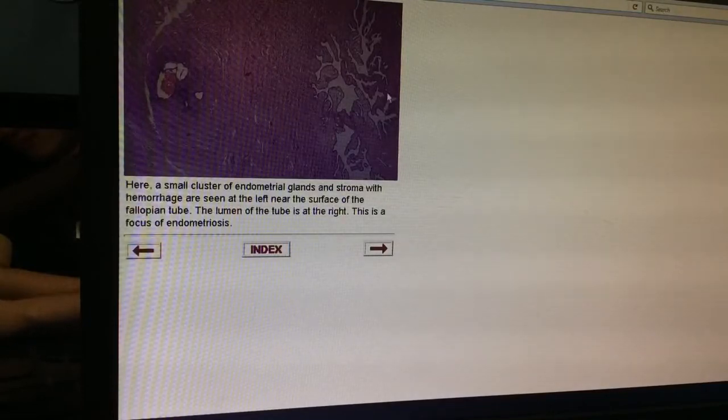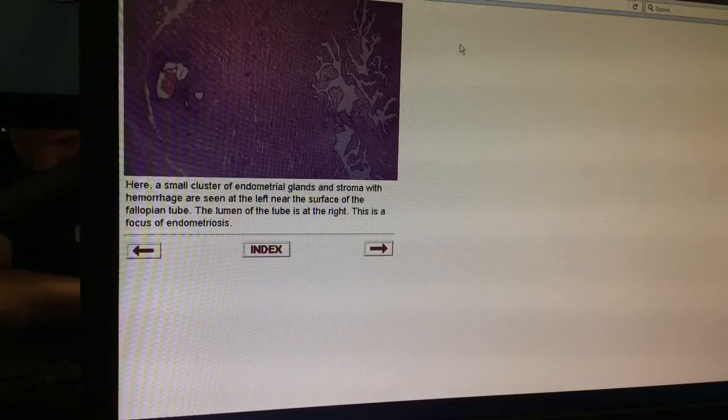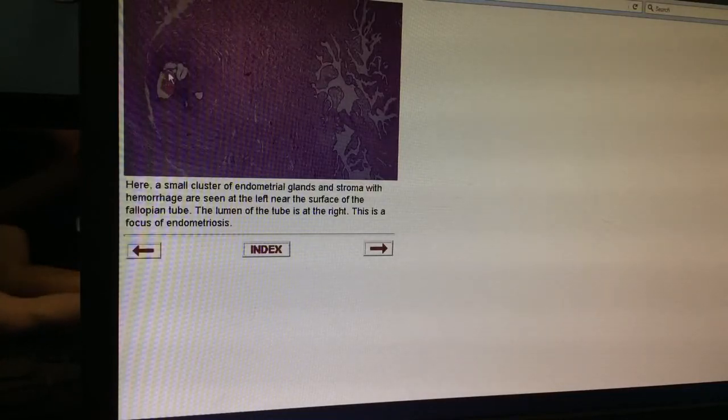This slide shows the endometriosis. What is the difference between endometriosis and adenomyosis? Ectopic uterine tissue is found outside the uterine cavity. So in endometriosis, there is a displacement of endometrial tissue outside the uterine cavity, for example the ovary and the peritoneum, and as with adenomyosis, we find a gland and a stroma inside this tissue. For example, this is a fallopian tube. We found on the left here glands and the stroma of the endometrium.